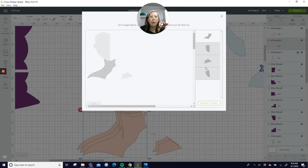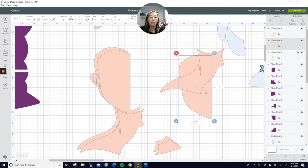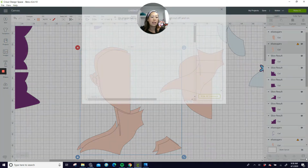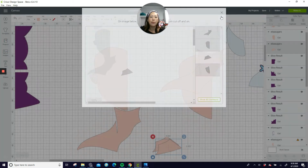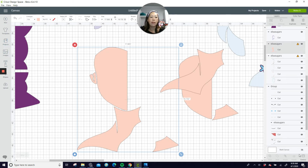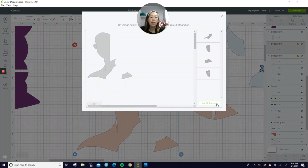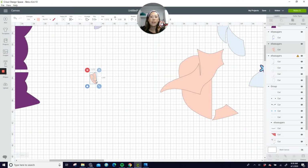And you can use this panel over here. Let's select this face, deselect the collarbone, and we're left with the face here. So the face is 11.3. All right, go to the next one and contour, hide all. We want the little shoulder, deselect the collarbone. So here's that little piece. And then I think we're just missing the ear. So contour, hide all. We want this ear. We do not want that. And there, we separated everything.